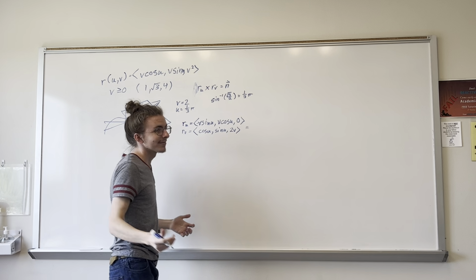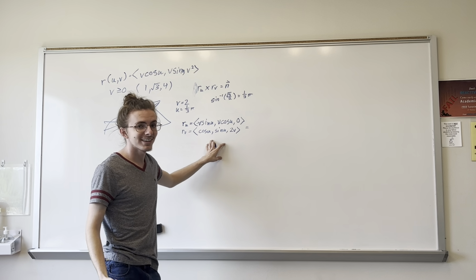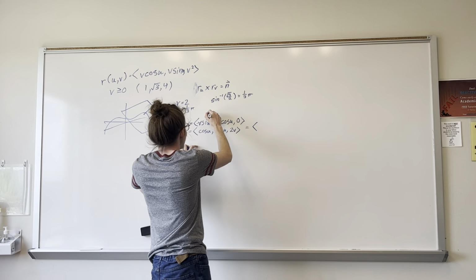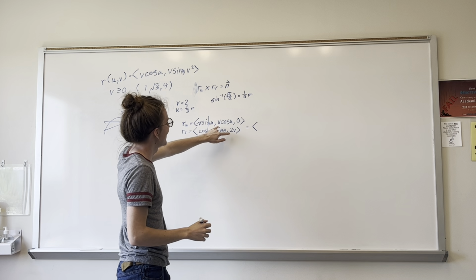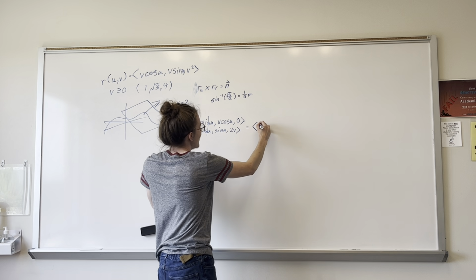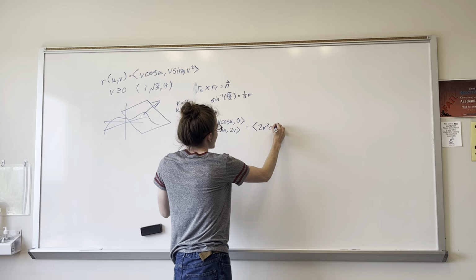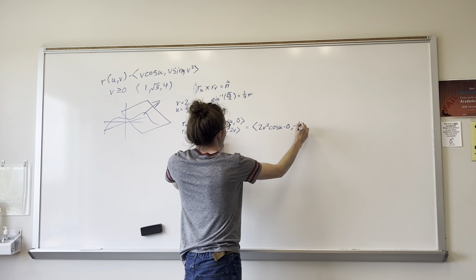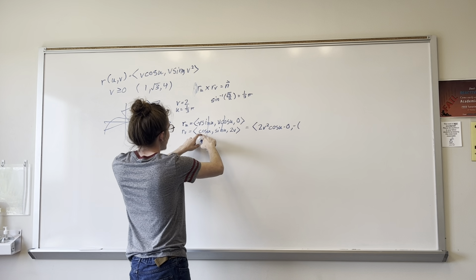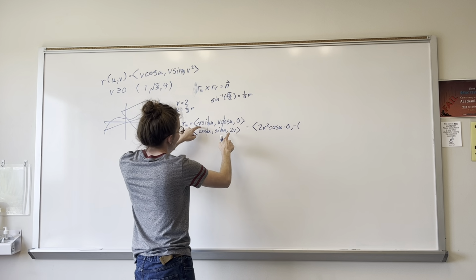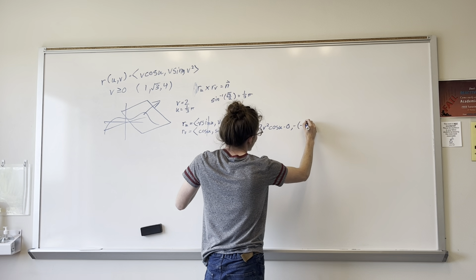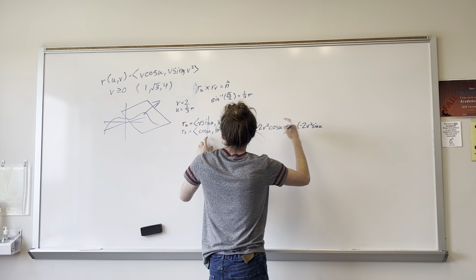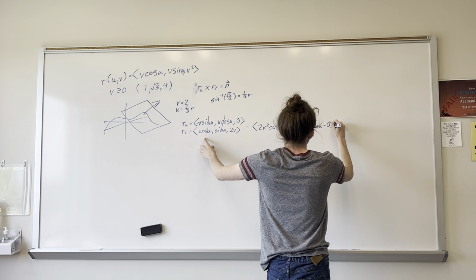And then we must cross. The only way to solve is by crossing. There's probably other ways to solve, but the only one off the top of my head is to cross. So that's going to be 2v squared cosine u minus 0, and that's negative 2v squared sine u, and that's going to be 0 yet again.